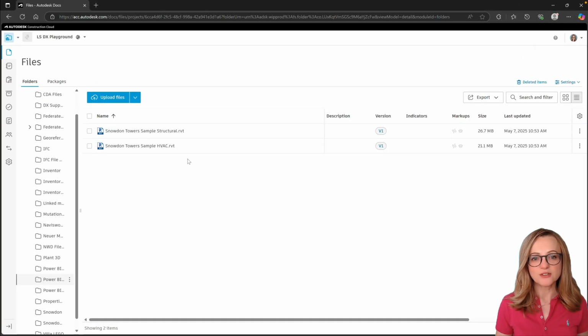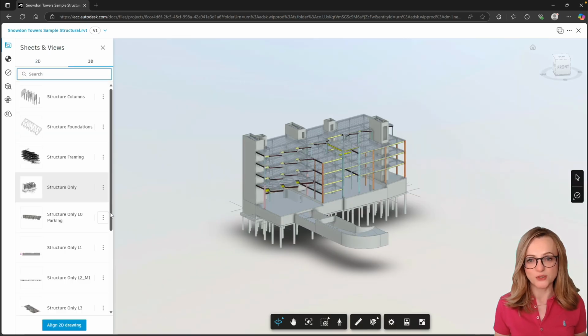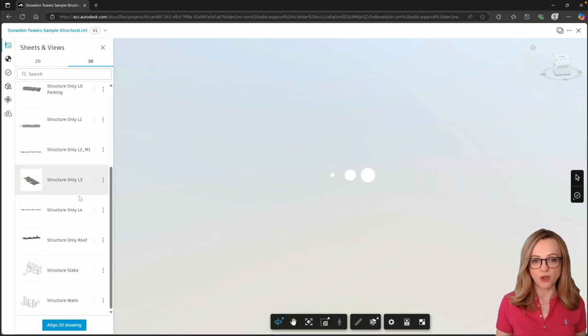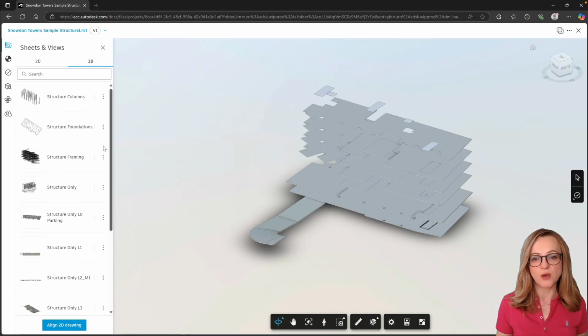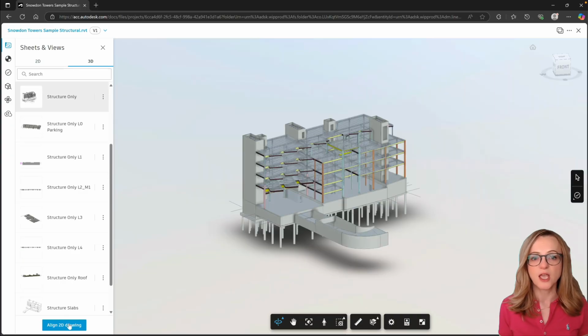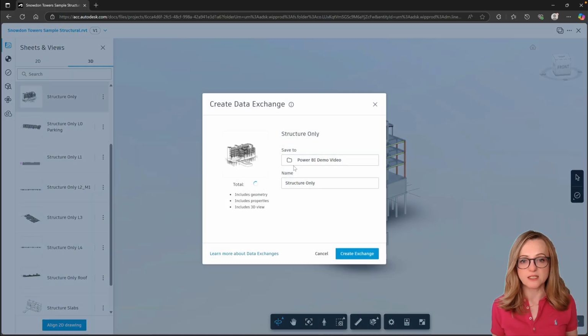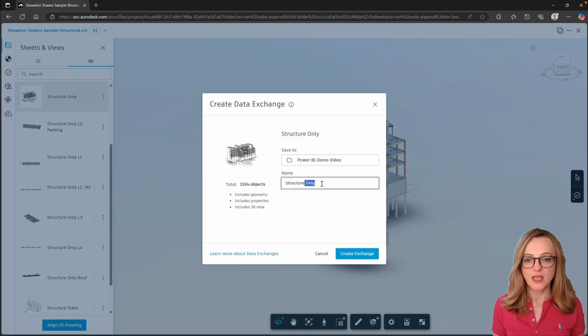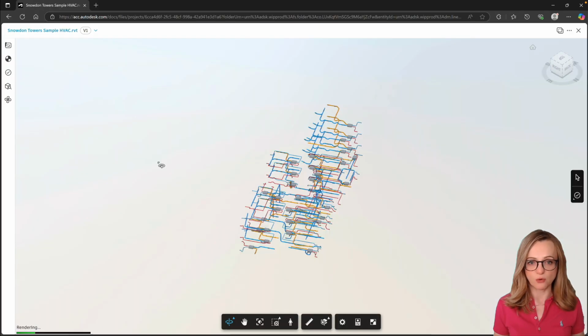As a reminder, there are several ways to create a data exchange, but the most straightforward one for Revit users is using Autodesk Docs, where you can simply navigate to a view which you ideally prepared in a way that it contains only the elements you wish to share through a data exchange, and then simply hit Create Data Exchange. You can obviously change the name of the exchange and also the folder where this data exchange is stored.